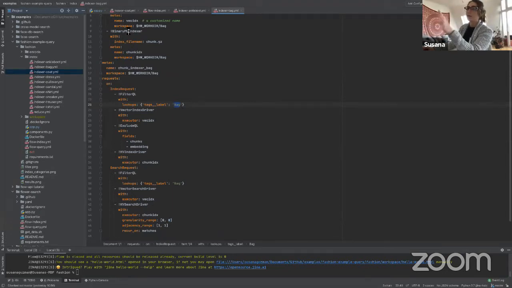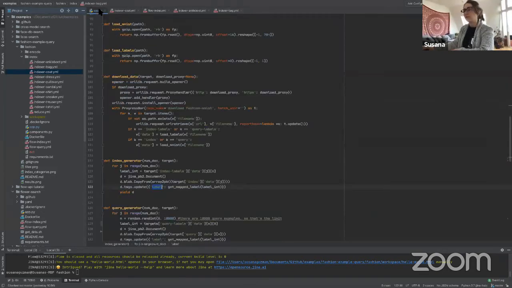If I hadn't mapped it to a string, then instead of a bag, I would have needed to use a number corresponding to that. That's why I use the string, because I feel it's just easier to debug. So this here, where it says the update, is where I am actually updating the label of each category, because otherwise I wouldn't know.